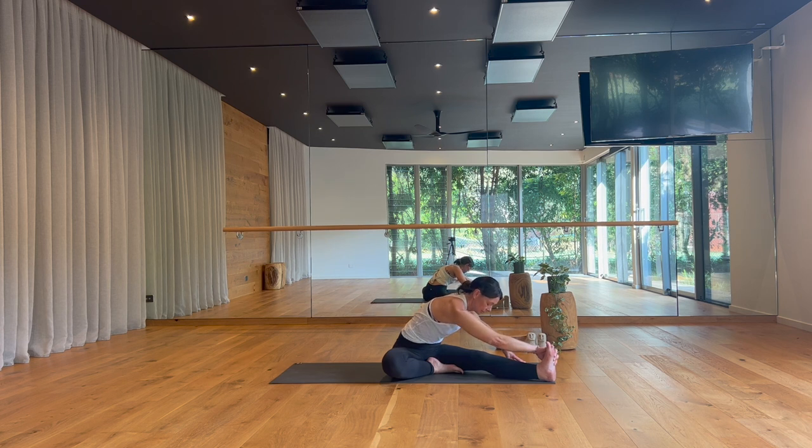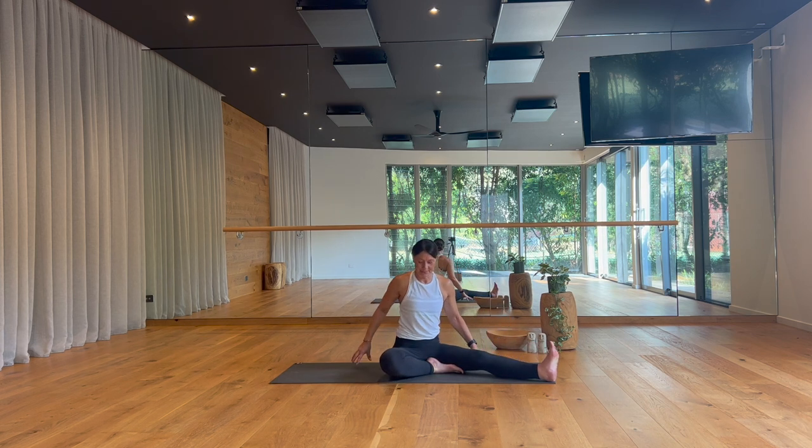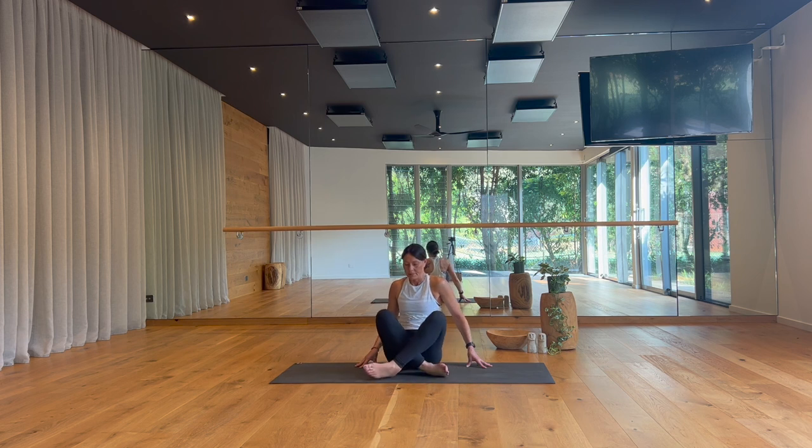So as you turn your chest to the right, let's find some length, folding with the beat of your breath. And inhale to lengthen through the front of your spine and exhale to fold. Inhale, release, lift your chest. And then cross your legs, right shin in front of your left shin.